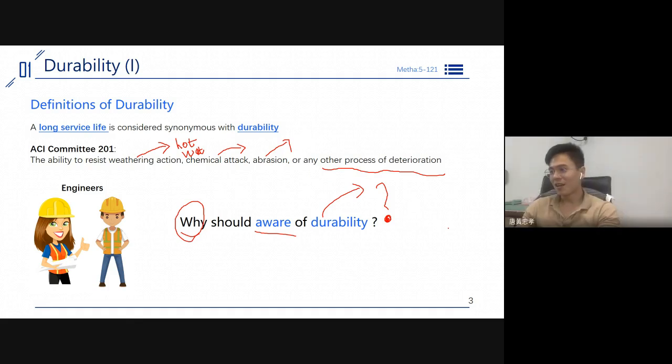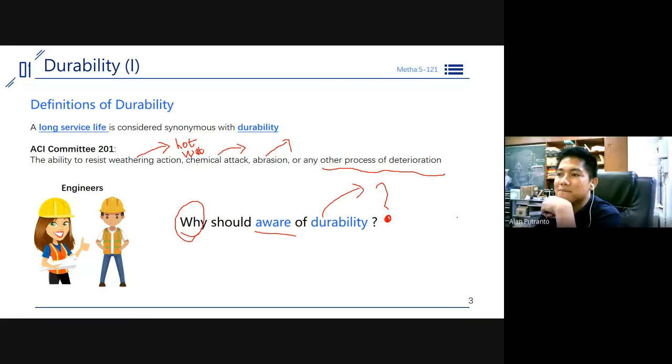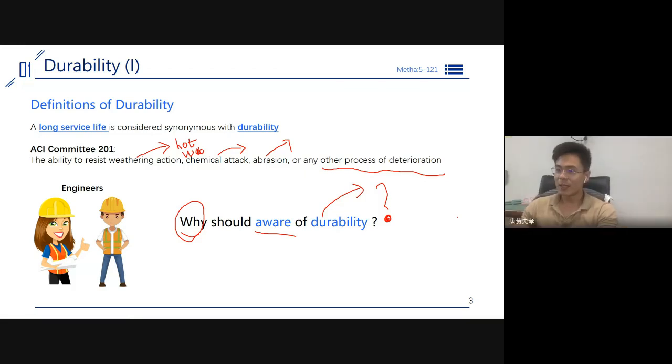Of course, how can you use a material and not care about durability? Durability is everything you need to care about, the life cycle of your concrete, your production. But I think in durability, we care the most about the compressive strength and maybe the shrinkage or the cracking of the concrete. I think so.